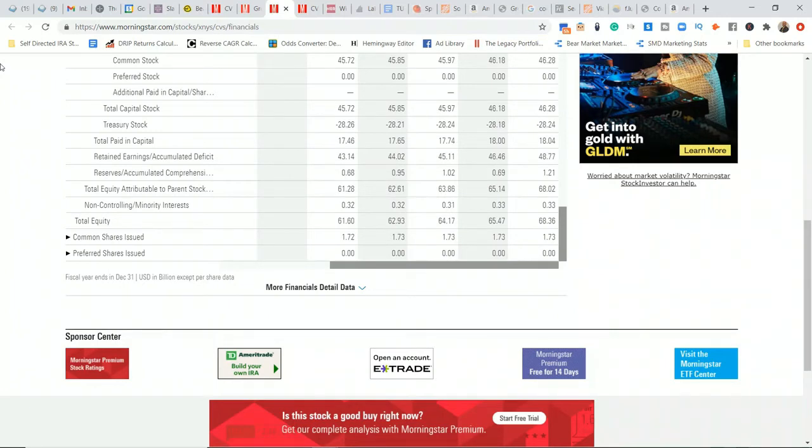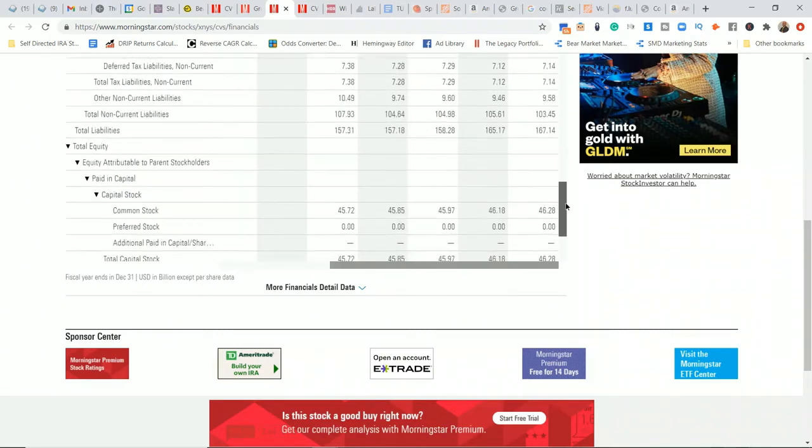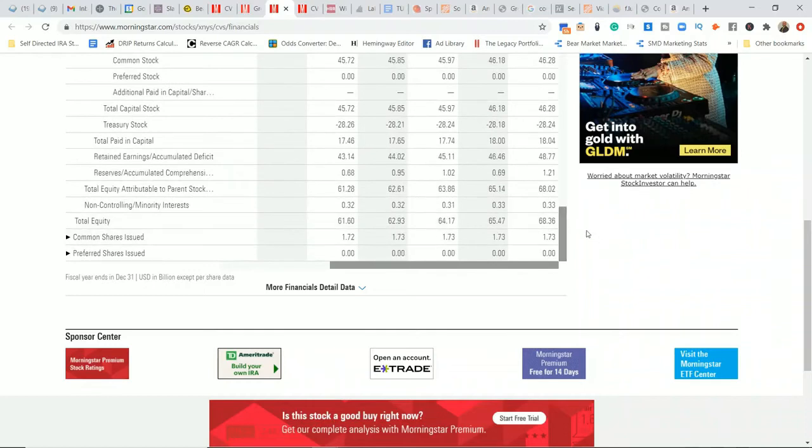The balance sheet for deep value investors like myself matters because it gives you a margin of safety. For example, if CVS had $80 billion in cash versus $12 billion in debt, that would be a huge margin of safety. In this case, it's reversed, which means there's less margin of safety, which means it makes the stock riskier, which means you should expect to earn lower investment returns on its stock going forward.